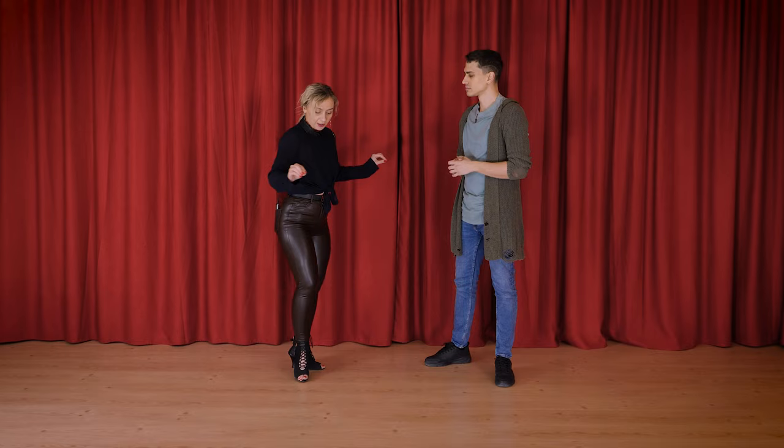Experiment. The important part here is for the ladies to know how to step. How we do this? We do small steps one after another, but very important, keep your feet together and don't raise them from the floor. You need to have them as close to the floor as possible. So step, step, step, step, step. You can do as many steps as you need to keep your balance. But this is the very important thing. Don't raise your legs because it will be very hard to recuperate and to go further with the turn.